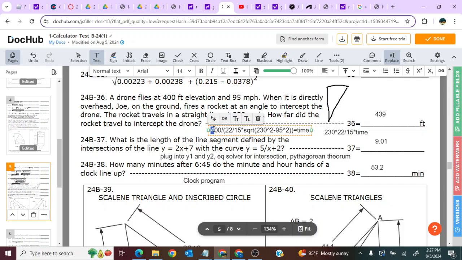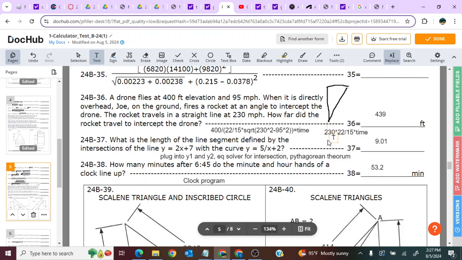And then if you divide distance by speed, you'll get the amount of time it takes, which I believe will be around 1.3 seconds or so. Yeah, that sounds about right. And then now you have to multiply your time by your speed again to find out how far it travels. 230 miles per hour converted to feet per second times seconds.